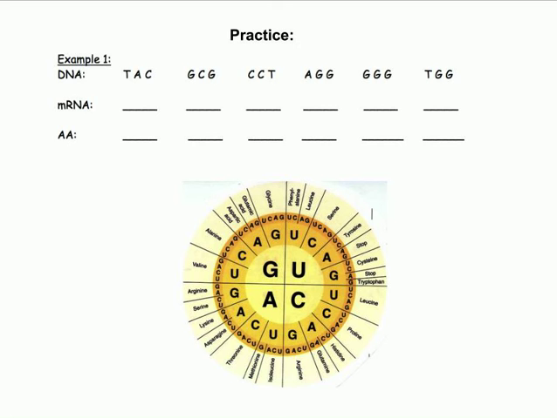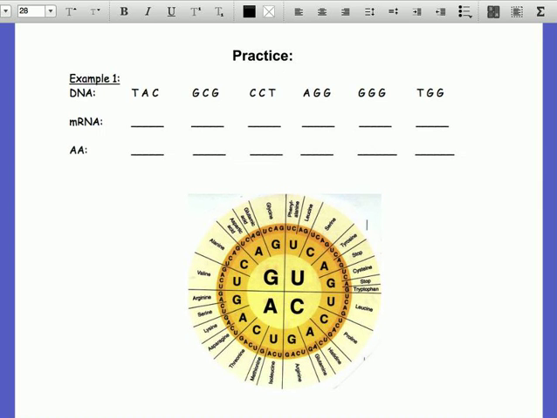So you need to know how to do transcription and translation. So I'm going to do a little practice here. Remember, the rule for RNA is that there is no thymine. It's uracil. So T still is bonded to A, but instead of A binding to T in the mRNA, it binds to a U, and then C still binds to G.